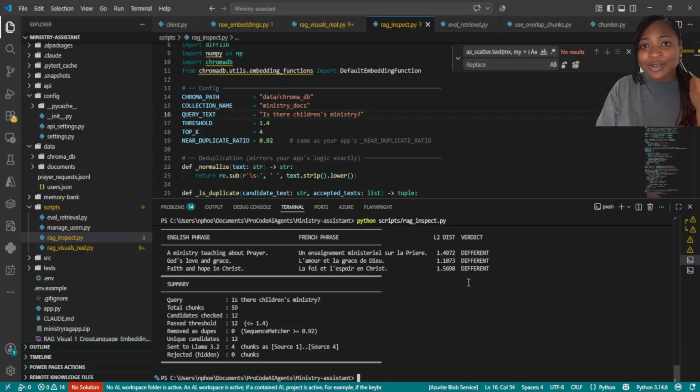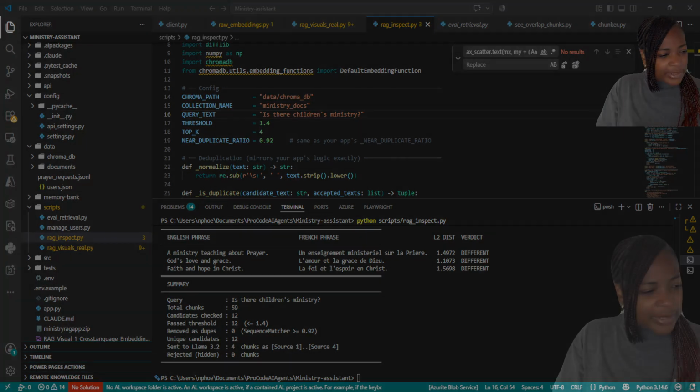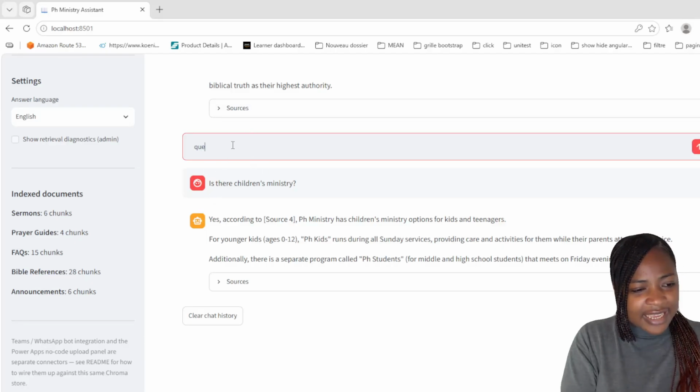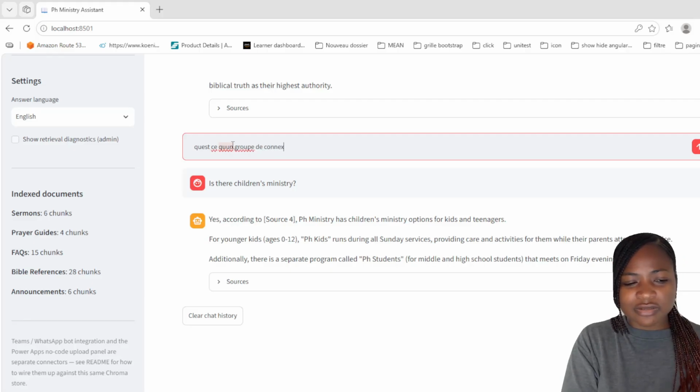Now we would ask a question in French. Let's go to Edge. We say, qu'est-ce qu'un groupe de connexion et comment rejoindre un groupe de connexion.